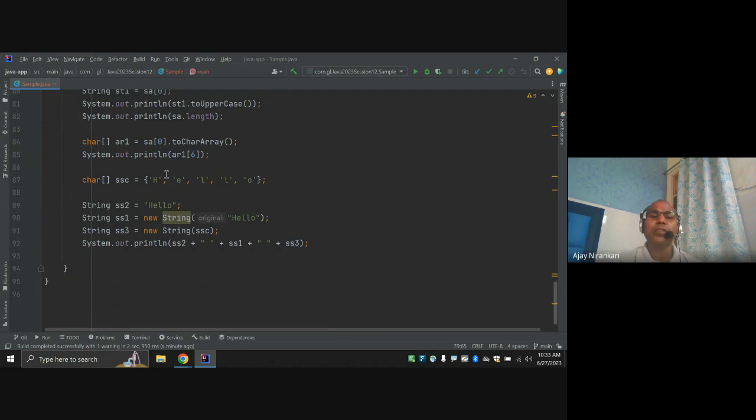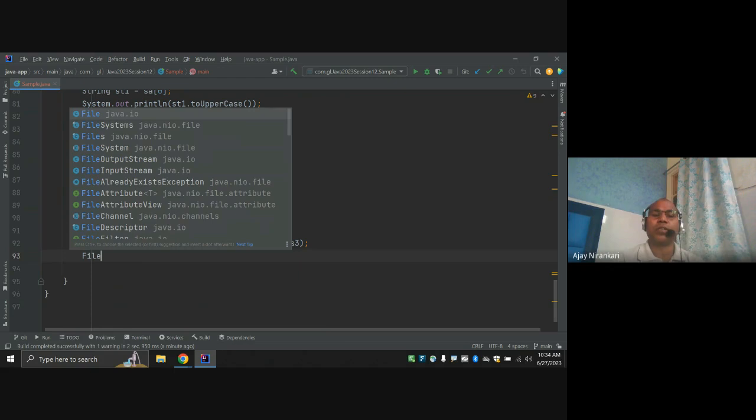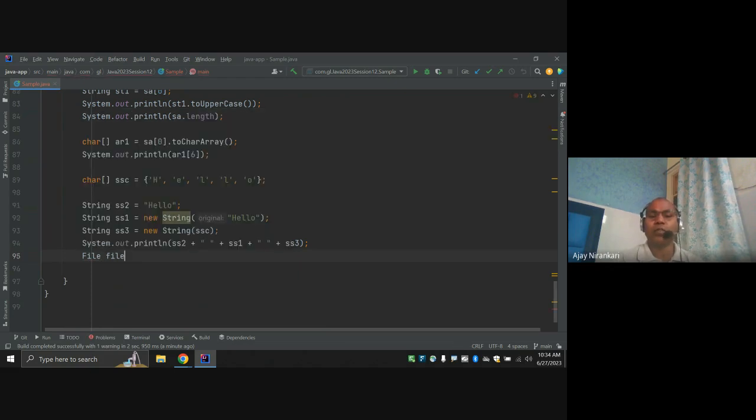Anything means this is dynamic in nature, because the String class is heavily used in Java applications, so the JVM gives it special treatment. String is the only special class for which you can create an object this way. For any other Java object you cannot. For example, File is a Java class, so you cannot say file equal to something like this.